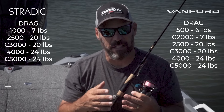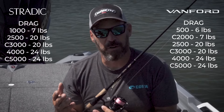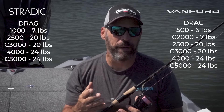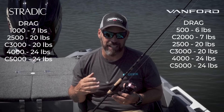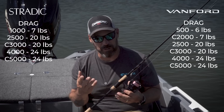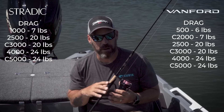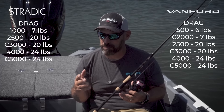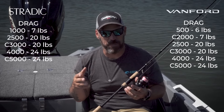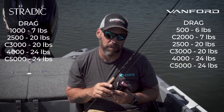All of them are now using the Duracross drag. That Duracross drag washer is basically woven carbon fiber — it acts like felt, which is super smooth, but has the durability of carbon. That was always a sticking point with a lot of reels. I used to suggest that if you were finesse fishing light line, go with a 2500 or under because it had felt drag washers. Well, that's no longer an issue. Now you've got reels with Duracross drag washers, so you get that smoothness you expect from felt but with durability for hard running fish — bigger freshwater species, redfish, or inland species like snook. Both are going to handle them incredibly well.